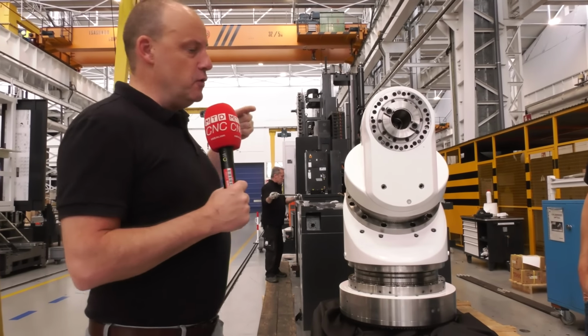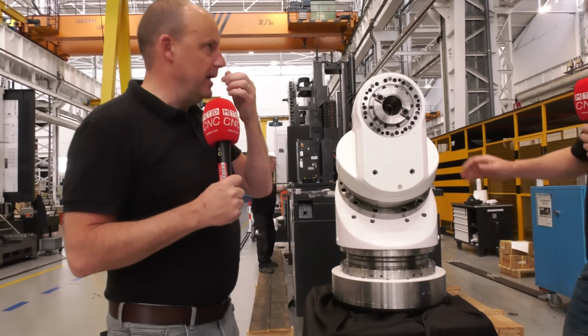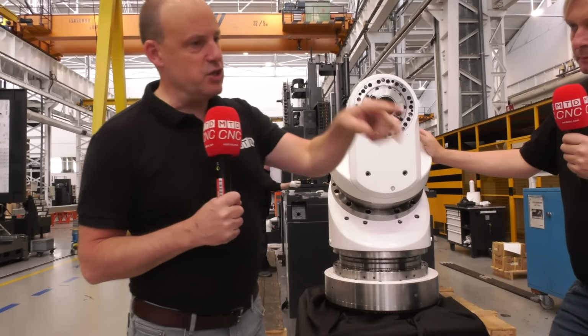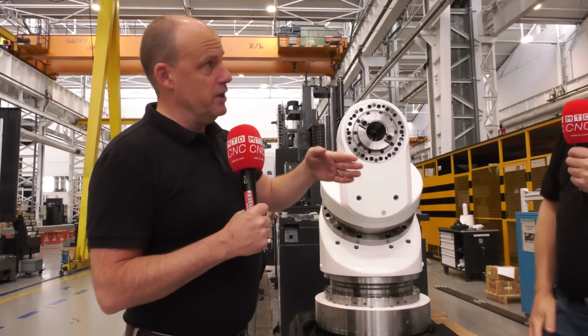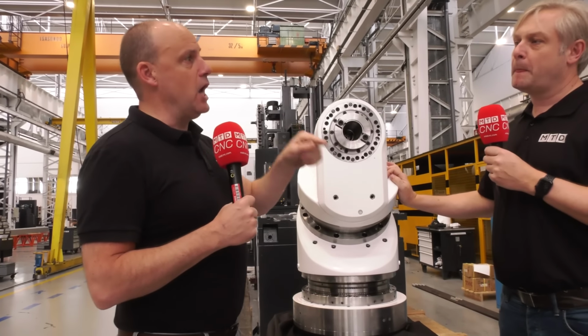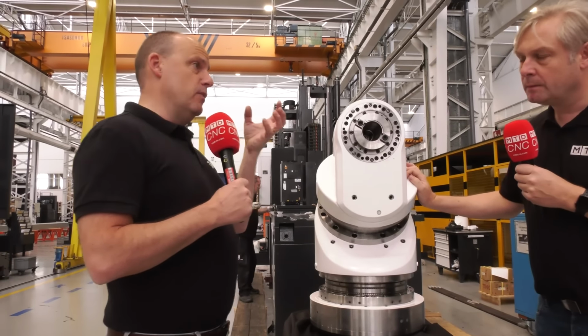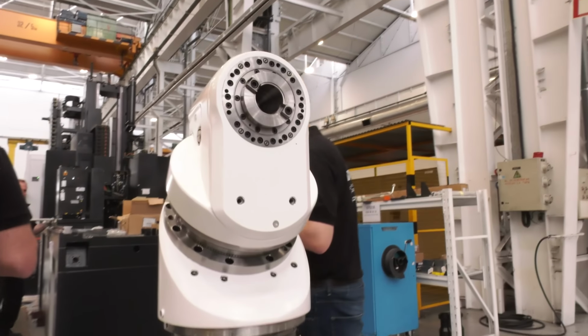And what that means is if you position to an angle, one of those 0.002 degrees or whatever it might be, and you start cutting, then you come out and you go back to cut, or you might move the head to another position and then come back to the original position. What you're not going to do is recut that part, which happens on a lot of machines because they haven't got the same repeatability in where the head's positioned. So that's bringing repeatability. So it means that if you want to go back to an operation, you're going to be accurate and precise.